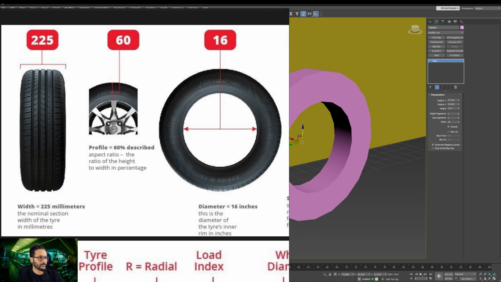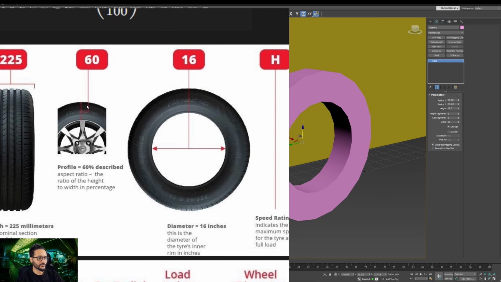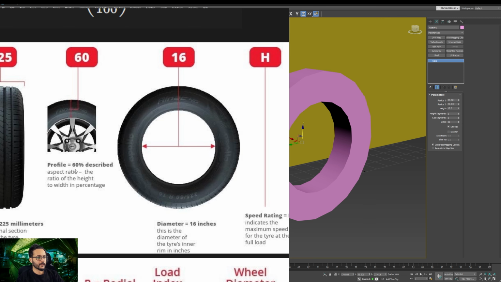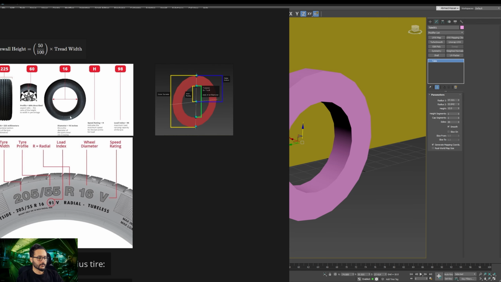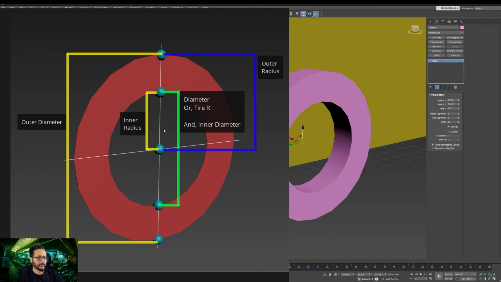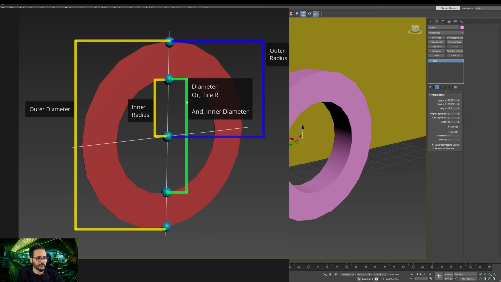So this is the width, which is the tread. And then we have the profile, which is the percentage width to the radius. And we have the R, and this is the radius of the inner side of the tire that touches the wheels. So to make it even more clear, I'm showing it this way.